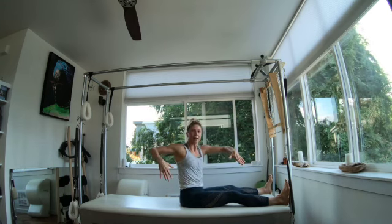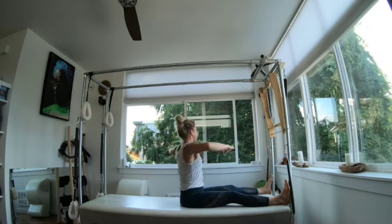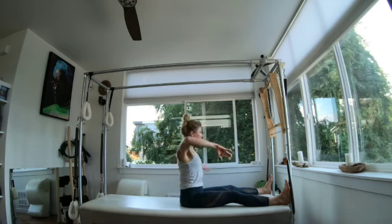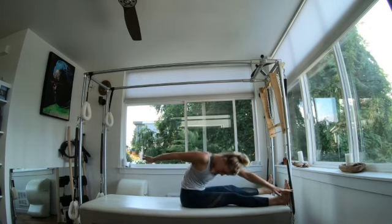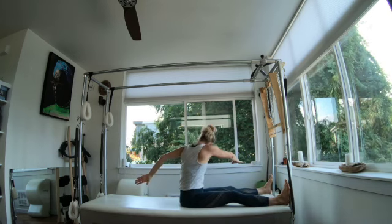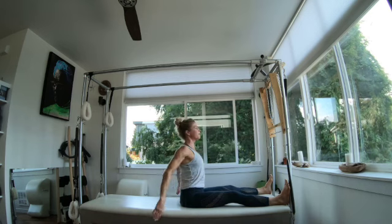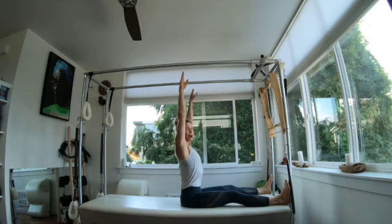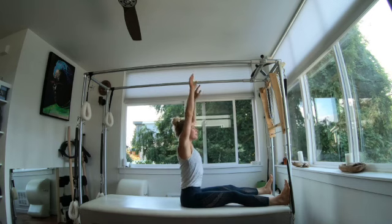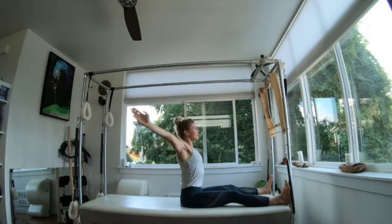Keep stretching with strength, hugging your muscles to the length of the bones, especially your back arm. Do one more set here. Inhale, exhale, two, three. Inhale, exhale, two, three. Pull yourself up just for the kicks of that inhale. Reach those arms, lift yourself, exhale. Two more times. Inhale, lift up, exhale. Lift yourself, keep that lift, arms float down.